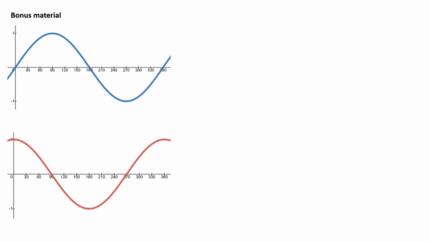Well, a bit of bonus material now. Something which sometimes is tricky to remember is which curve is which. People know that the sine and cosine curves go up and down that way, but they're not always sure whether it starts at 0 or at 1. Well, the good news is you don't have to commit everything like that to memory. If you've managed to get your head round SOHCAHTOA, you can easily just work it out.